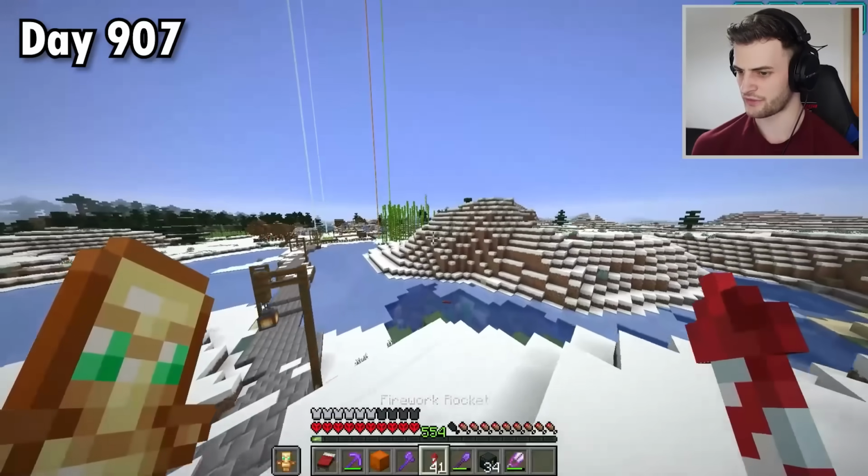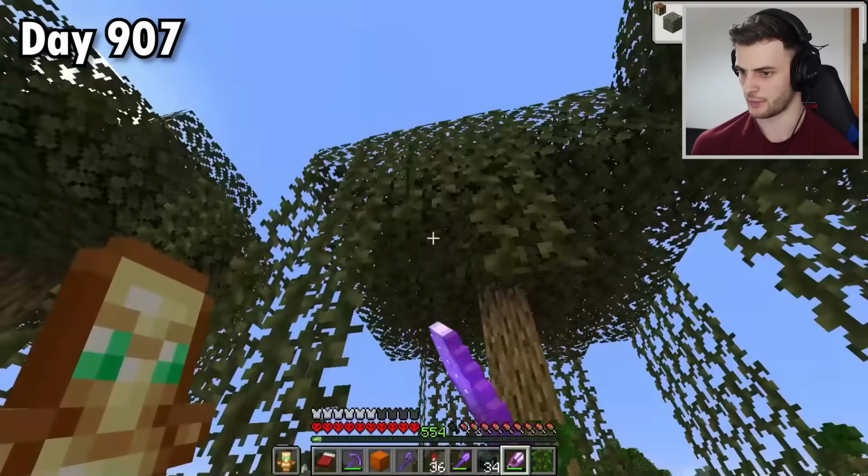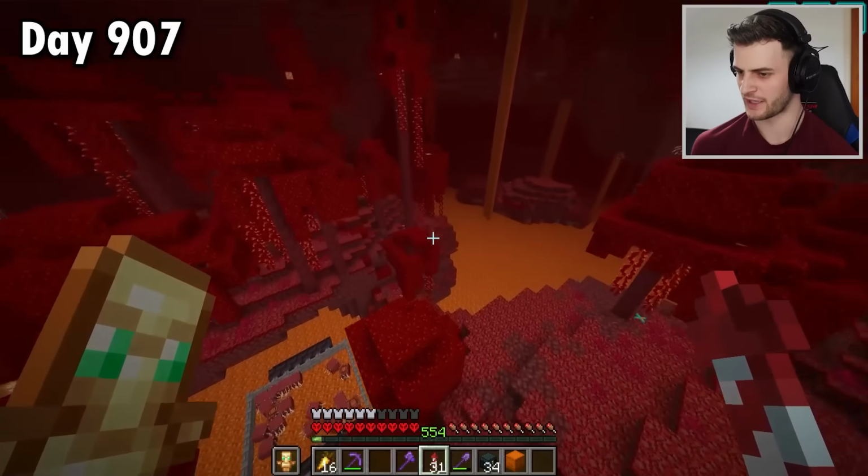Something else I'm going to need for this build is some vines. And this swamp is going to be the best place for me to get some. There we go, this is pretty easy. I've got 20, that's definitely enough. And now I have all the items that I need. Now let's find a blaze spawner and begin building this thing.